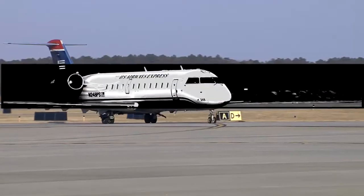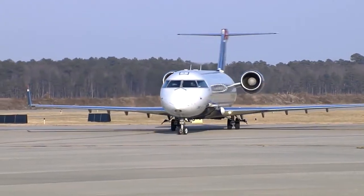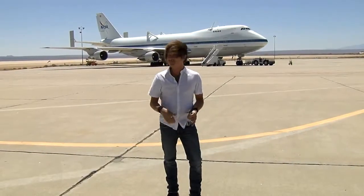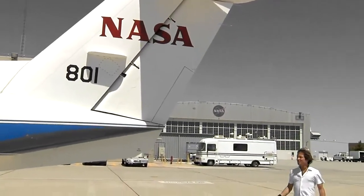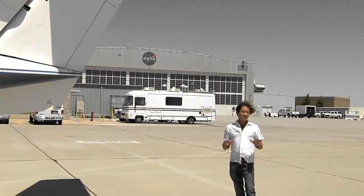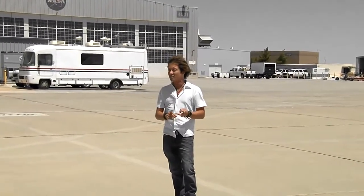That's right. Now, Jen mentioned the traditional tube and wing design, which is basically used on every aircraft today. A tube with wings placed on each side. This design's been used for over 100 years because it's fairly efficient, it's easy to pressurize, and it's relatively quiet. But guess what? Researchers and engineers are discovering there might be a different design that can be more efficient, as safe if not safer than current aircraft, and much quieter too.